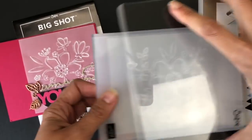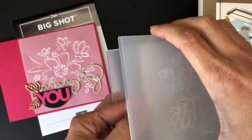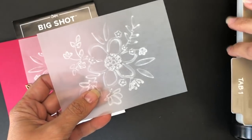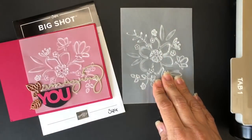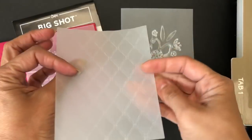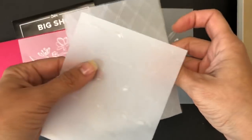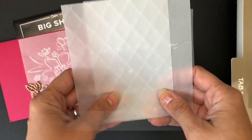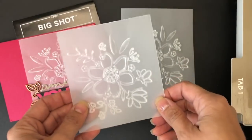And here's the image. Look how beautiful it looks. It looks so crisp, absolutely love it. And when you compare it with other embossing folders, for some reason, this one is really crisp. I tried it with several of the ones that I own, and though they look very subtle and very neat, on vellum, it looks very crisp.